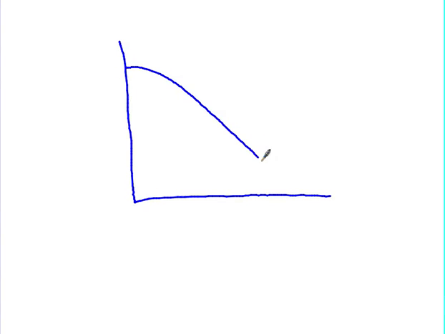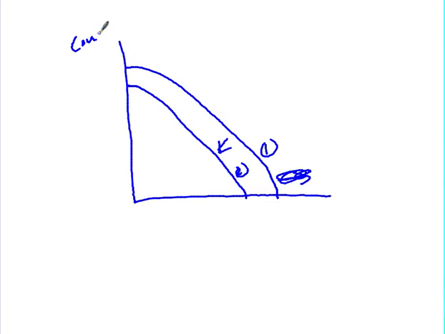So real quick, let me just do one more thing, and then we'll call this video done. Is it possible to have the curve, so if this is curve 1, to have the curve shift in? And so the fact that it can shift out tells you that it can move. So questioning whether it can shift in or not, the answer is a definite yes. And so again, this would be a change in the quantity or quality of the factors of production.